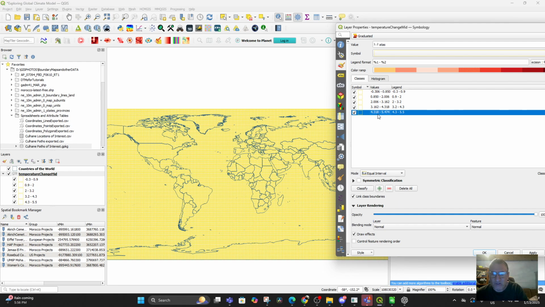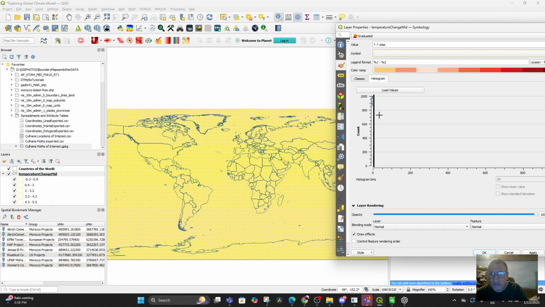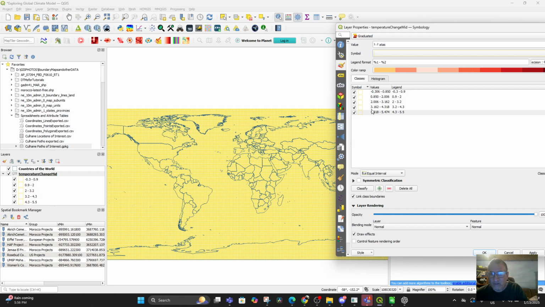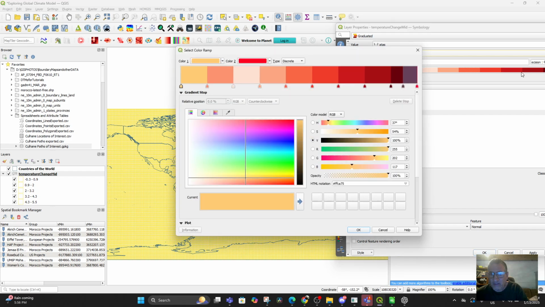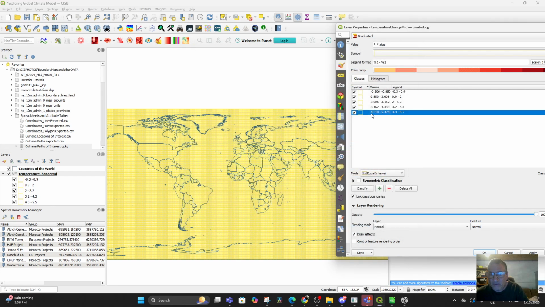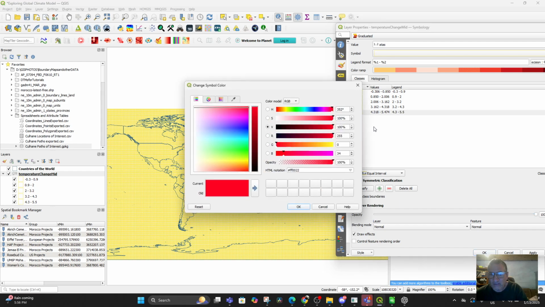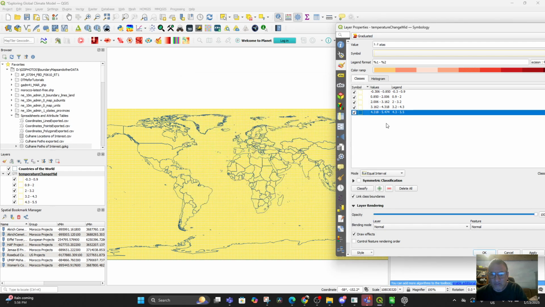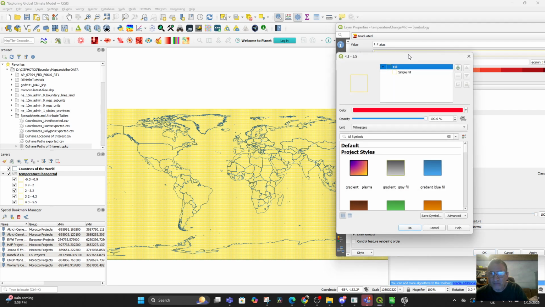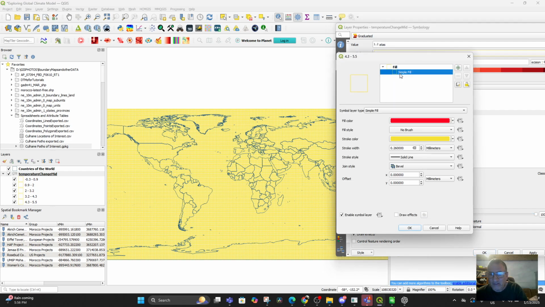But it didn't change anything here, so the color ramp is not changing like we'd like. So when you click on this, change color, you can say that it's not showing up, maybe because the symbol is that one.